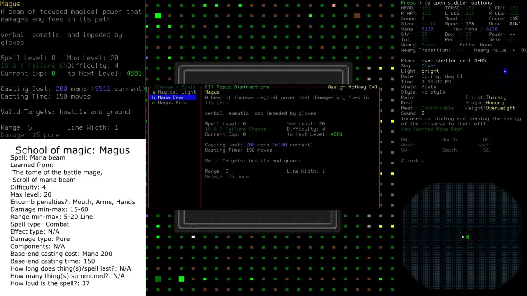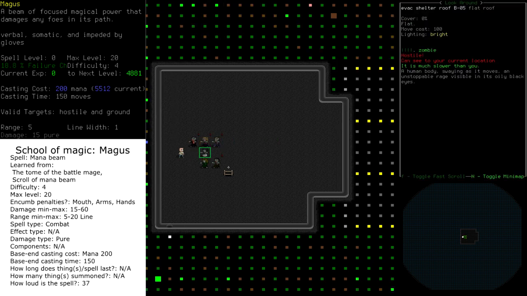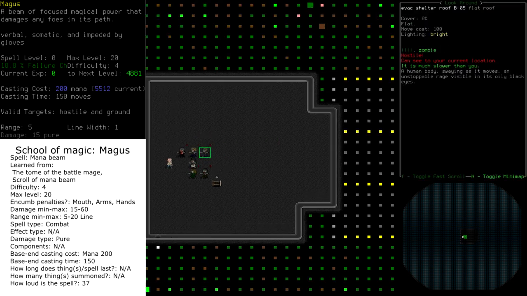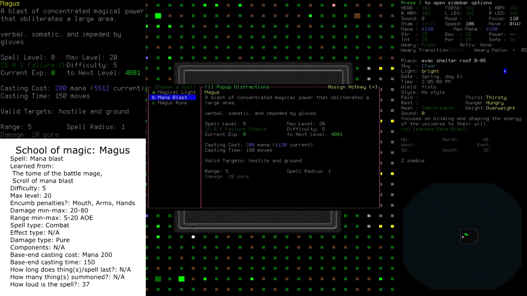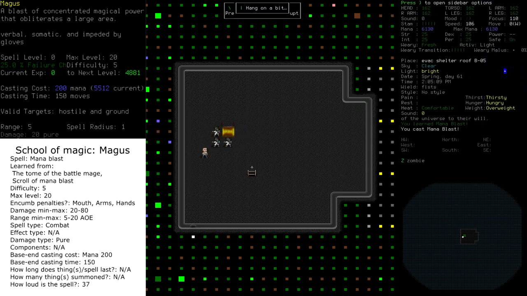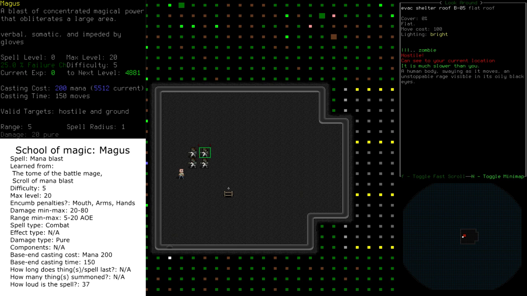Mana Beam, extremely good, deals pure damage within line of sight area of effect, best utilized in tunnels and clumped up enemies. Mana Bolt, a better upgraded magic missile, deals more pure damage, slightly shorter range, and can't go through walls, however, still a powerhouse, highly recommended. Mana Blast, it's Mana Bolt but with an area of effect, extremely good, best utilized on clumped up enemies, a major powerhouse, highly recommended.